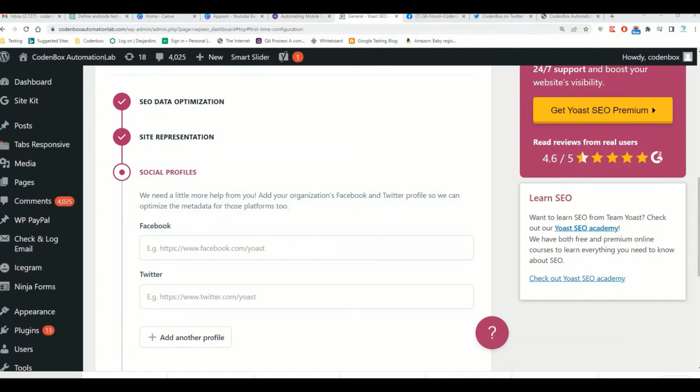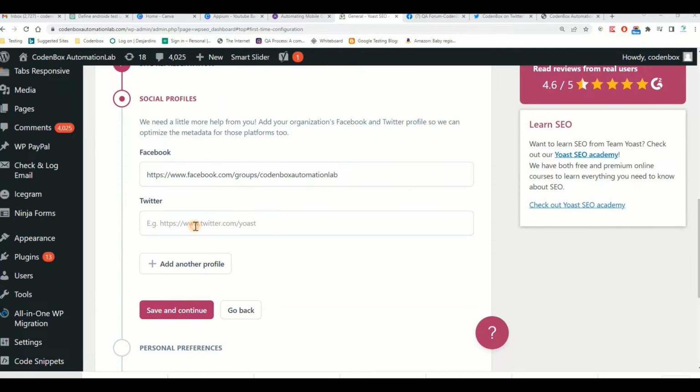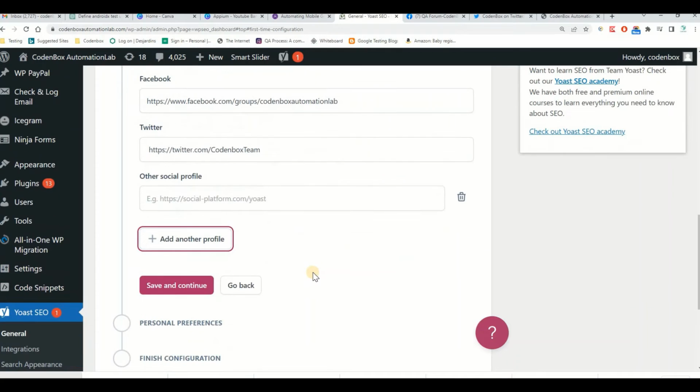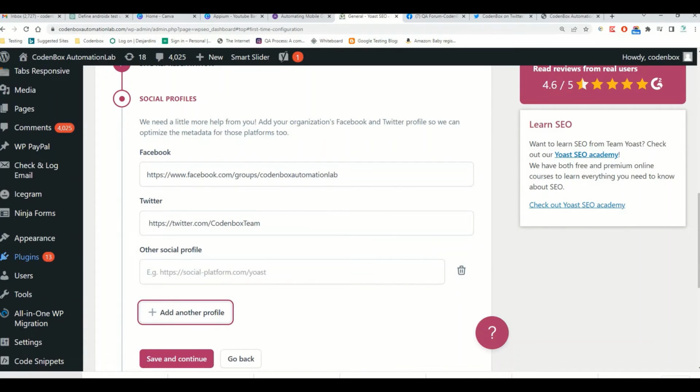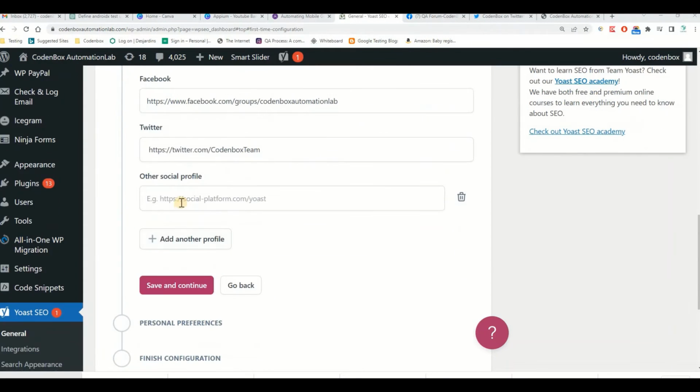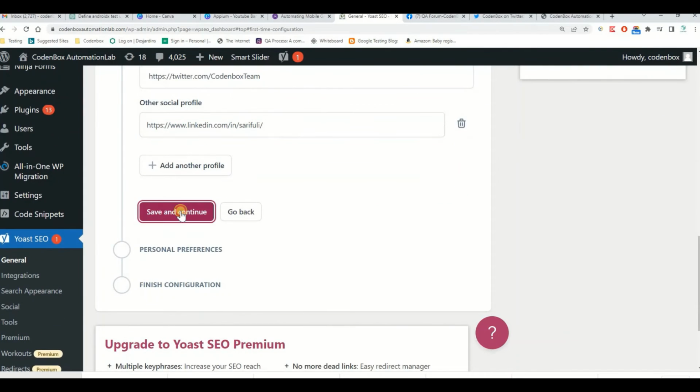Yes, okay, I have one for Facebook. I'm going to place this one. For Twitter, let's put in the Twitter one, and then you can add more, other social media, probably like LinkedIn. As many as you want you can add there. Okay, then save and continue.